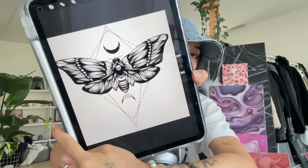But yeah, let's see. I didn't make tattoo flashes for a while. Not the butterfly, the dark butterfly, you know. Okay. But that's not even the stuff that I actually do. What I do on my iPad is more like scenery, like this, for example. I'm really proud of that one.